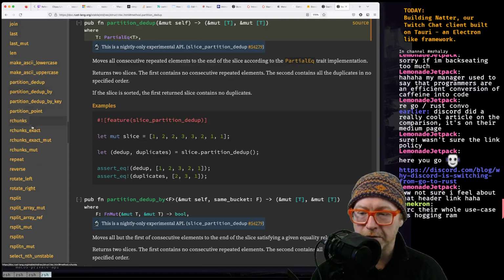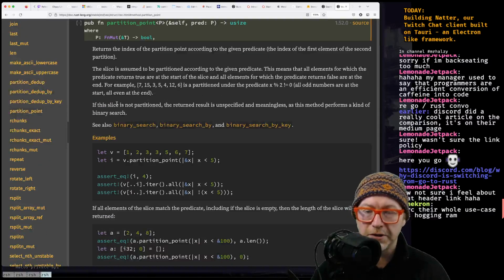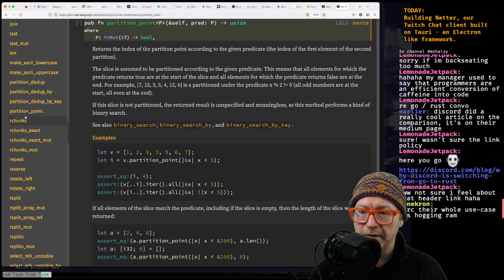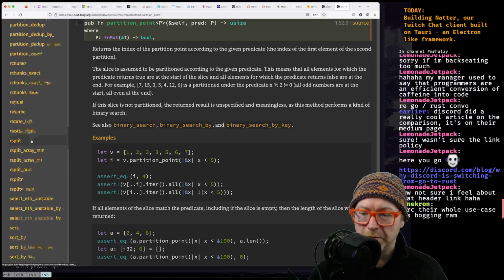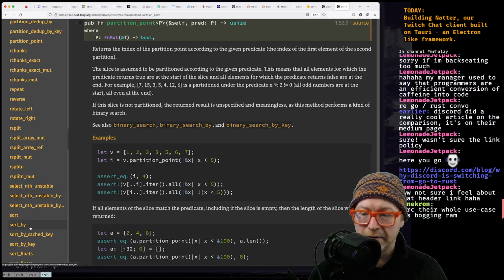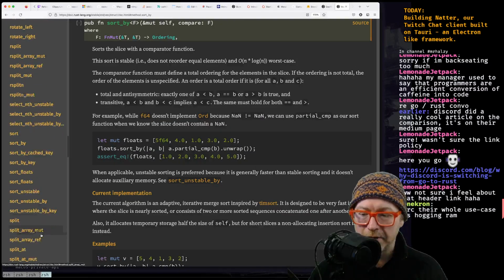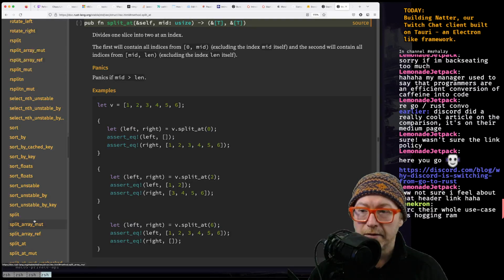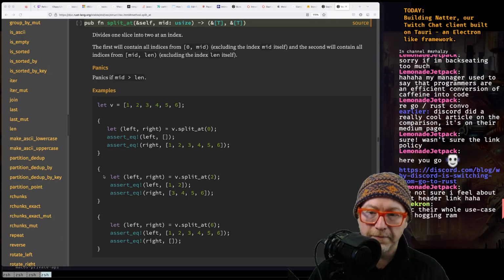Feels like they're moving towards something, but I don't see it. So we could use partition point and use the same thing. So use partition point, and then we split it at that point.